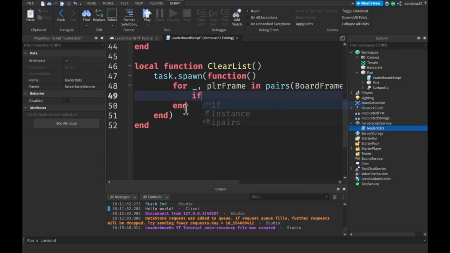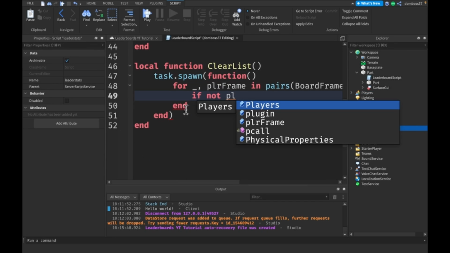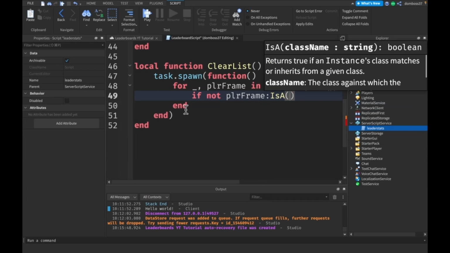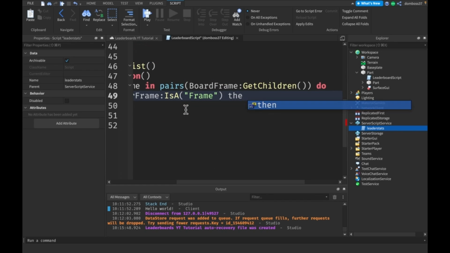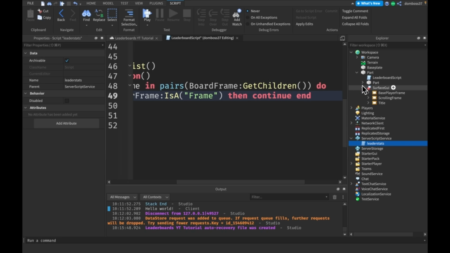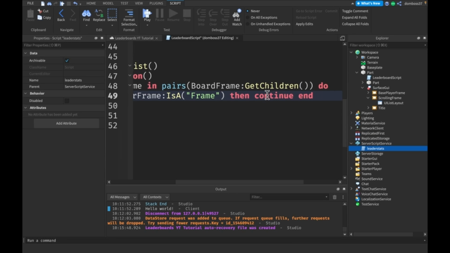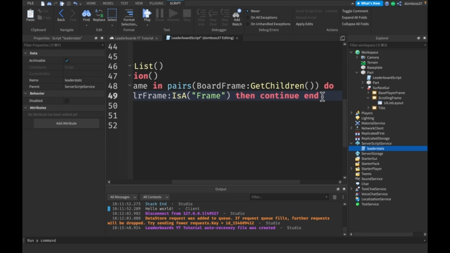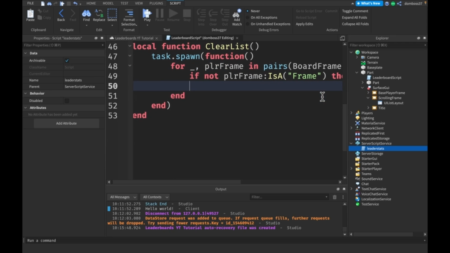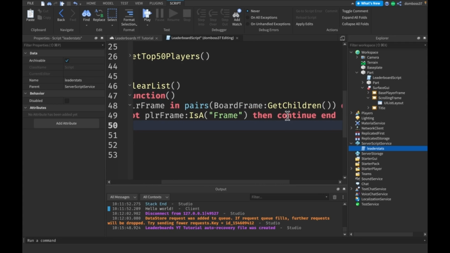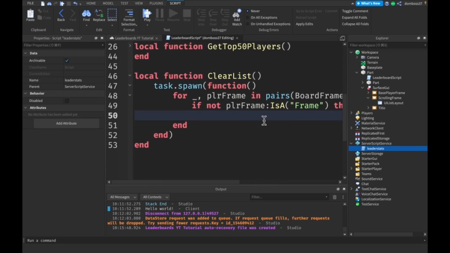We want to say if not plrFrame:IsA("Frame") then continue end, because we have one thing in our scrolling frame that is not going to be a player frame, and that is the UIListLayout. So anyways, if it is the UIListLayout, we just want to continue to the next loop iteration.